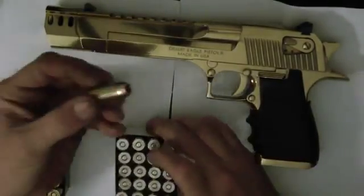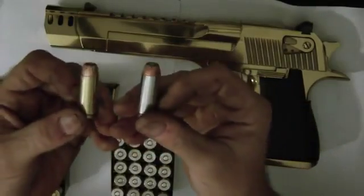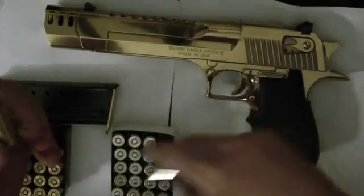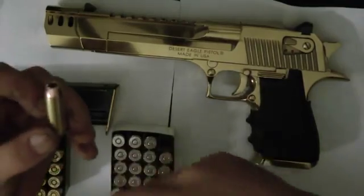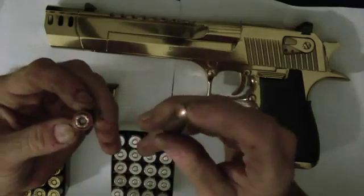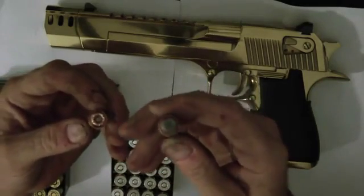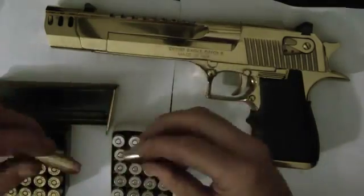And then, like I said, I picked up some. Right now, these are the Hornadies. I picked up some Spear, and I'm going to try. Like I say, I'm going to load 7 of this in this magazine, try it, and see how they work. These are closer to a hollow point, but they're not. I didn't feel like sanding a bullet down to make it rounder, but I mean, it should feed. I shouldn't have any problems.